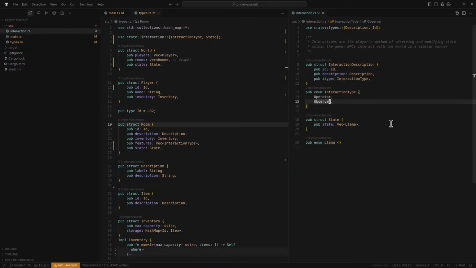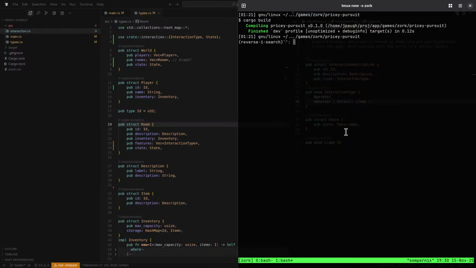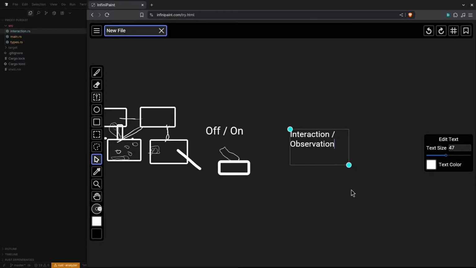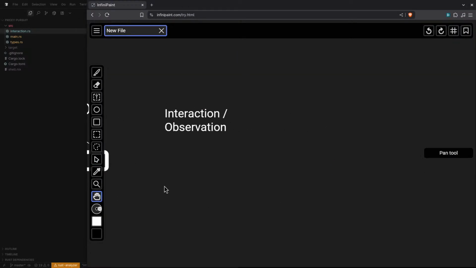Yeah, okay, so here's what we're going to have. Default. Is that allowed? It is, okay, so it's going to be a llama. The idea here is with the observer, let's say you enter the room, there's a light switch and a light. You know, we should just draw this out. Instead of me talking about it, let's just draw it out. Because, yeah, here it is. Let's get rid of that for now. Okay. Let's just draw it out.